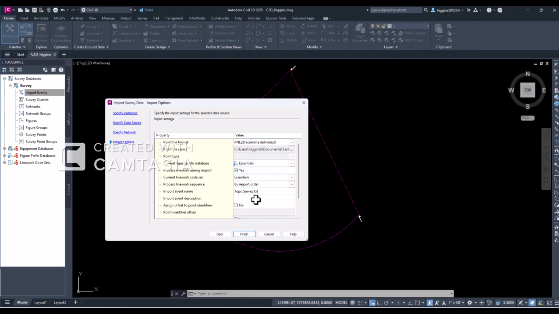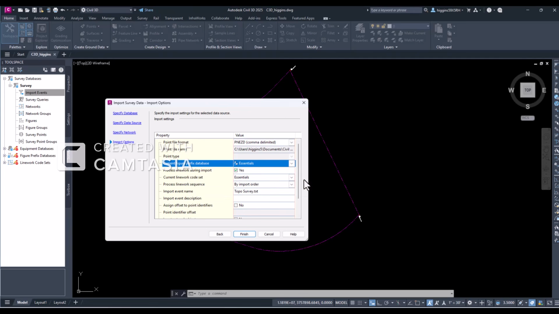This is kind of a review of some things, okay. So let's look at these. This is my point file location. This is the point file format, point file type. This is my figure prefix database. Okay, we want to make sure we've got essentials. Process line work, yes.